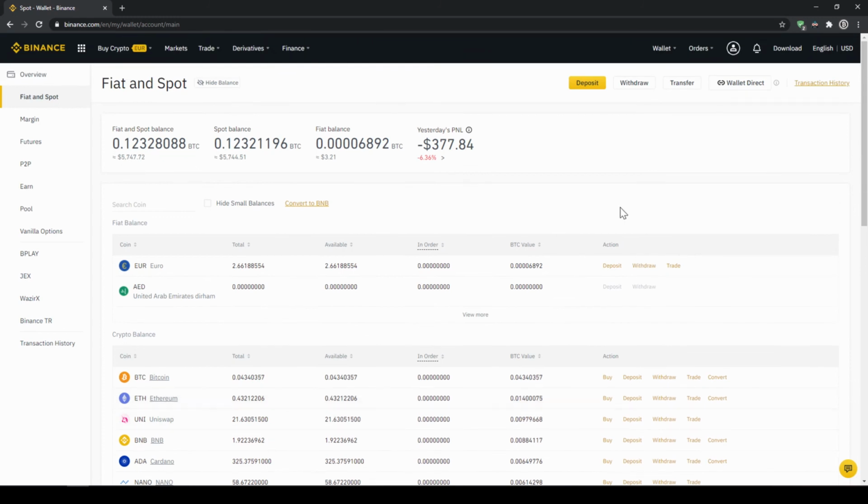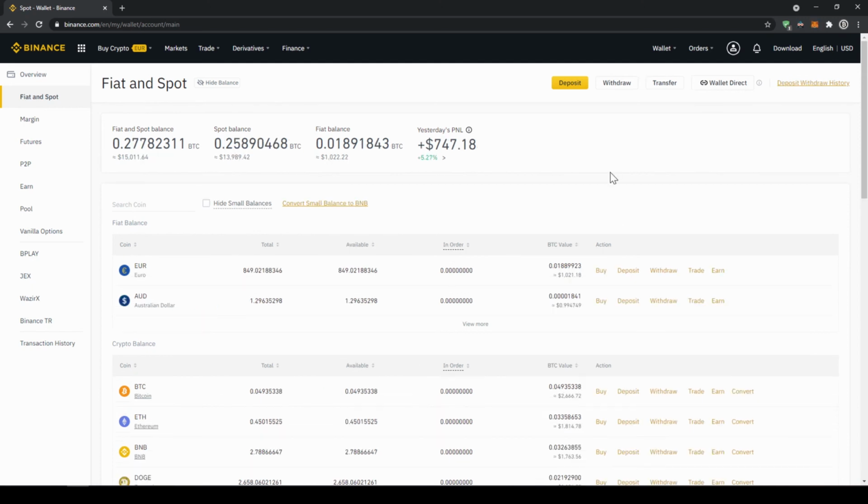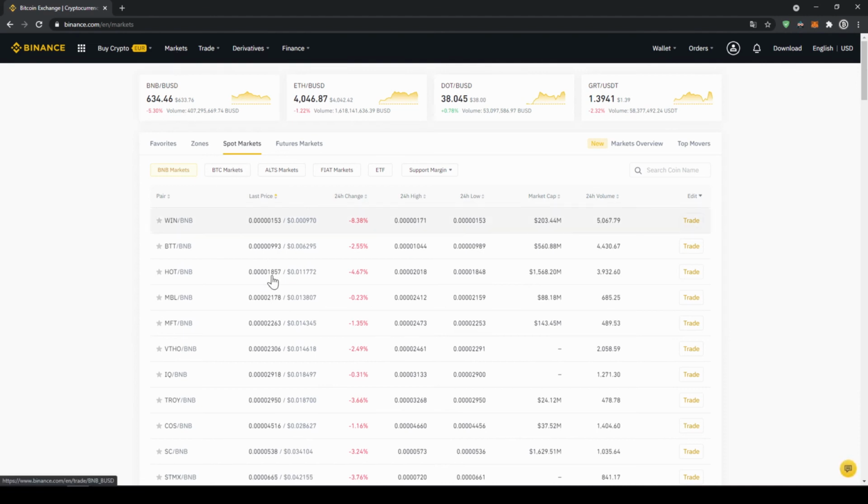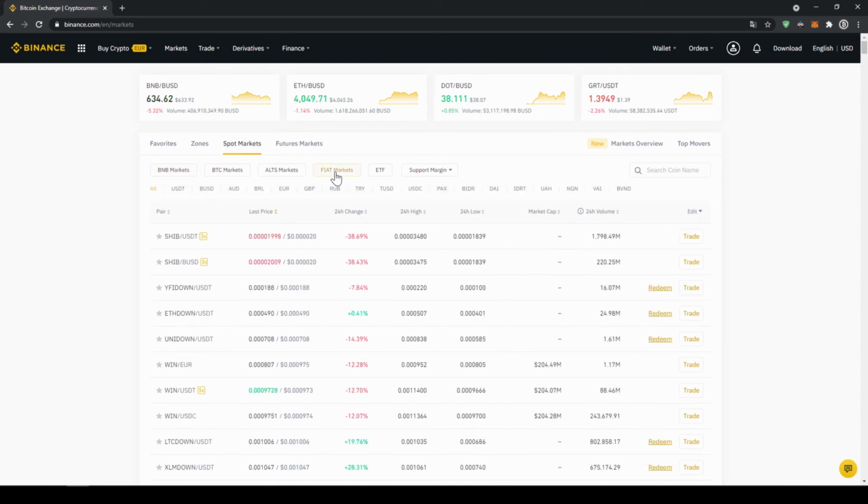In our last and final step, we can now buy the cryptocurrency. To do that, we're just gonna go up here to click on markets. And there we can see all the different trading pairs that we can trade on Binance. We just have to make sure that we are at spot markets and have fiat market selected because we're trading with US dollar Tether. And then here on the right side, we can search for our coin.